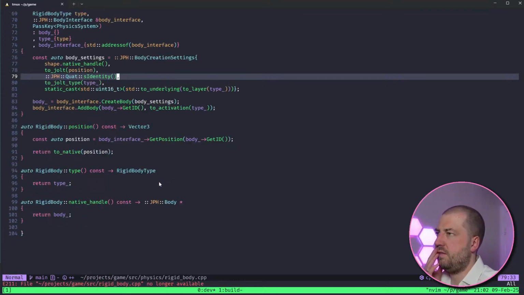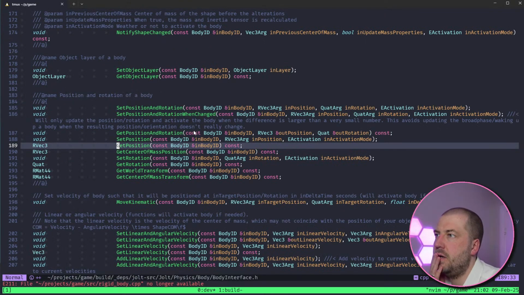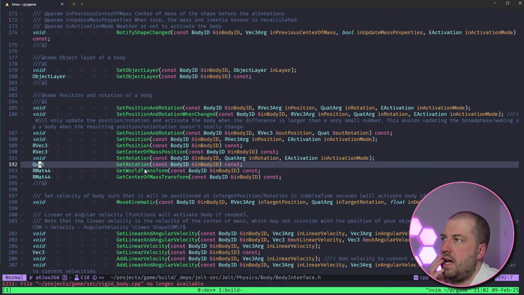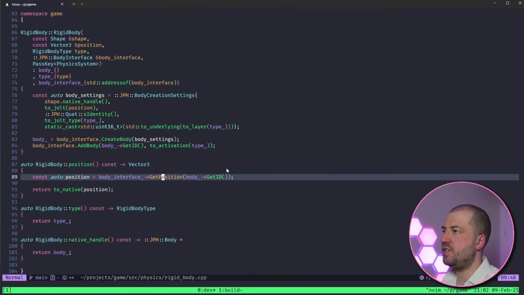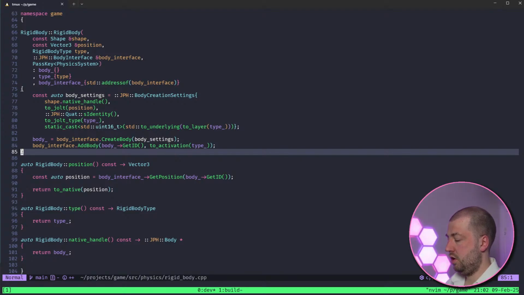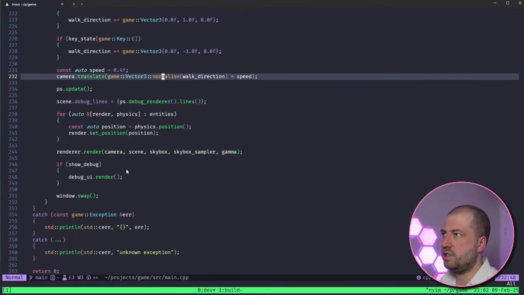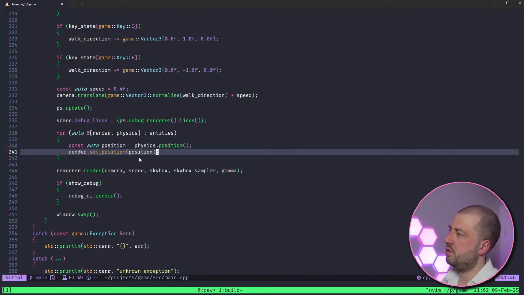Somewhere don't we have a position? So this is get position. So what else do we have? Get rotation, which does indeed return us a quat, which won't let me see. So we're going to need to write our own version of that, and then we're going to have to ham that into the matrix code, and then smash that into, where do we do our syncing? Here. So render set rotation? Orientation? What are we thinking? Probably rotation. Feels like less typing.